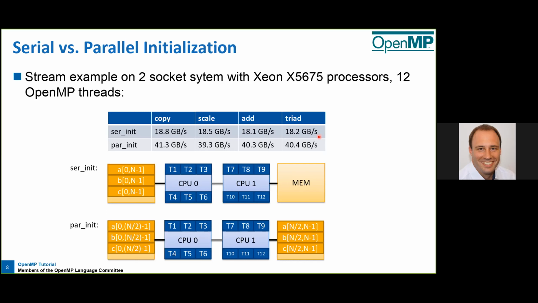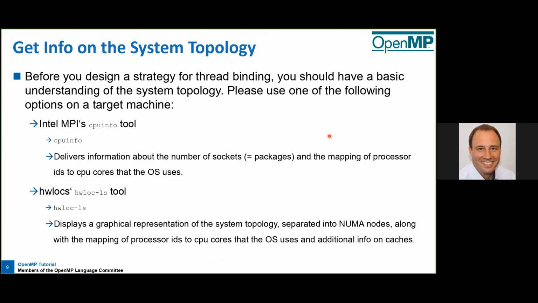But as you see here, we have to prepare our program to make good use of that. Sometimes you're lucky and things work pretty well out of the box. But in most HPC use cases, you have to parallelize the initialization of your data structures or allocate the data structures accordingly. In my previous example, I was just saying we put the other thread over there, and now we want to understand how this can be achieved.